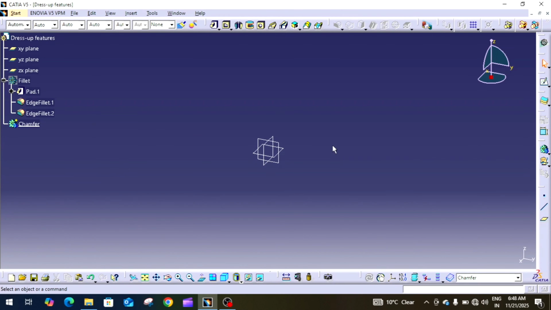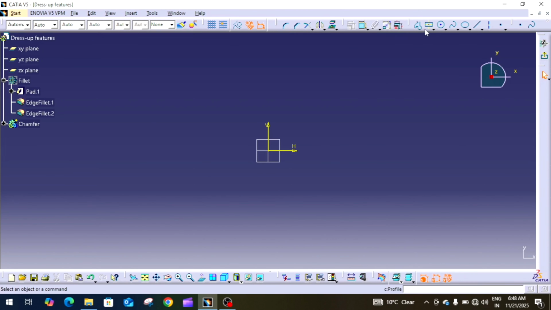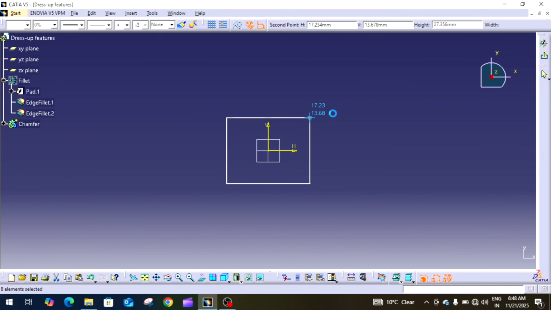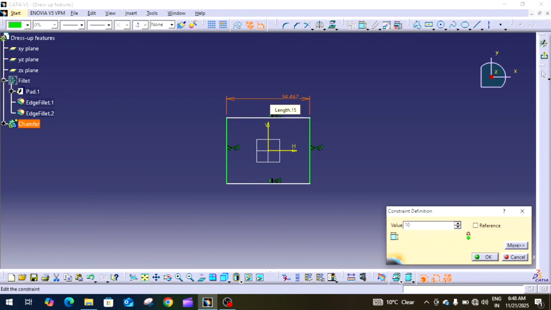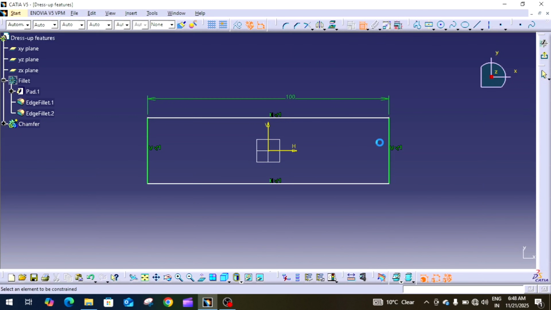For that I am creating another base which will be same as the fillet tool. I am creating a rectangle and give the dimension. This is 100 mm and this is 50 mm.